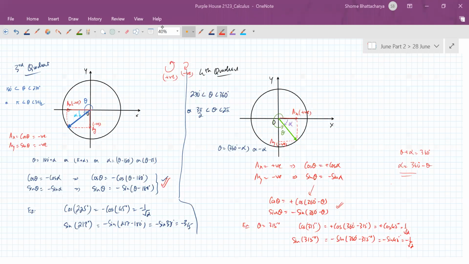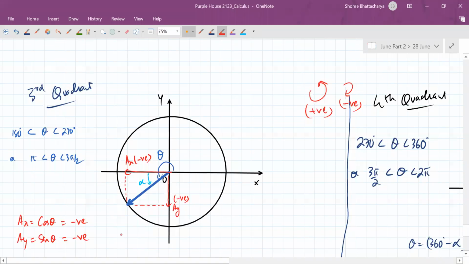Sir, in that third quadrant and fourth quadrant, you draw a line in between. In that arrow, what's positive, negative? Sorry, Peter, which one in the third quadrant? This one? So this angle arrow is theta, no? This is the theta, no? The arrow just shows the direction is anti-clockwise. Got it, no?